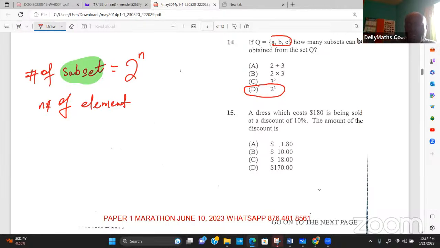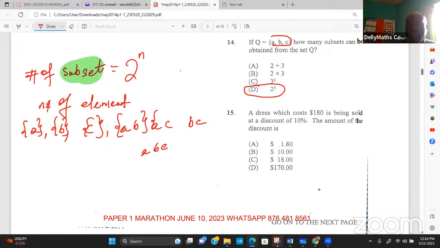So we could just quickly show you them. One will be A, one will be B, and one will be C. You have A, B; you have A, C; you have B, C; you have A, B, C. So these are all in the set. You can get these from it. It's possible that all of these you could get, and you'll count: 1, 2, 3, 4, 5, 6, 7.